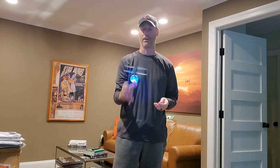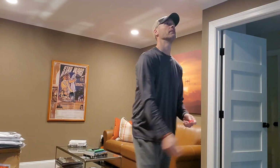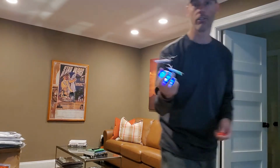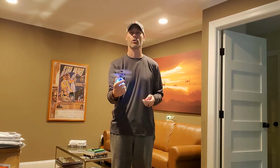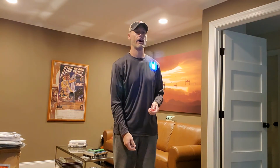But it looks like a lot of fun to kind of just go around. I think one of the challenges is you want to try and catch it when it's starting to go out of the way, and it'll actually move away from your hand. So you do really need to make sure you keep that remote control in play, and then just have some fun because it will keep bouncing up and down and floating around.